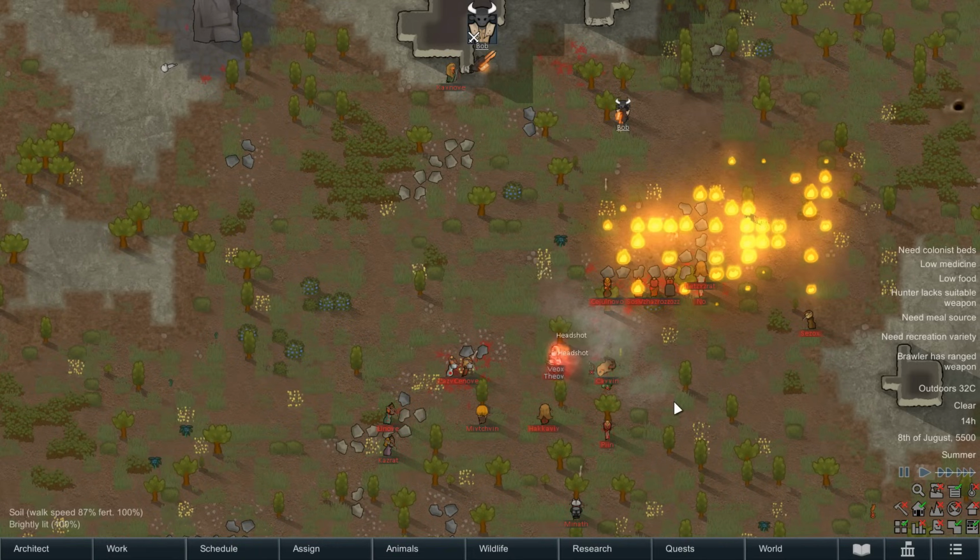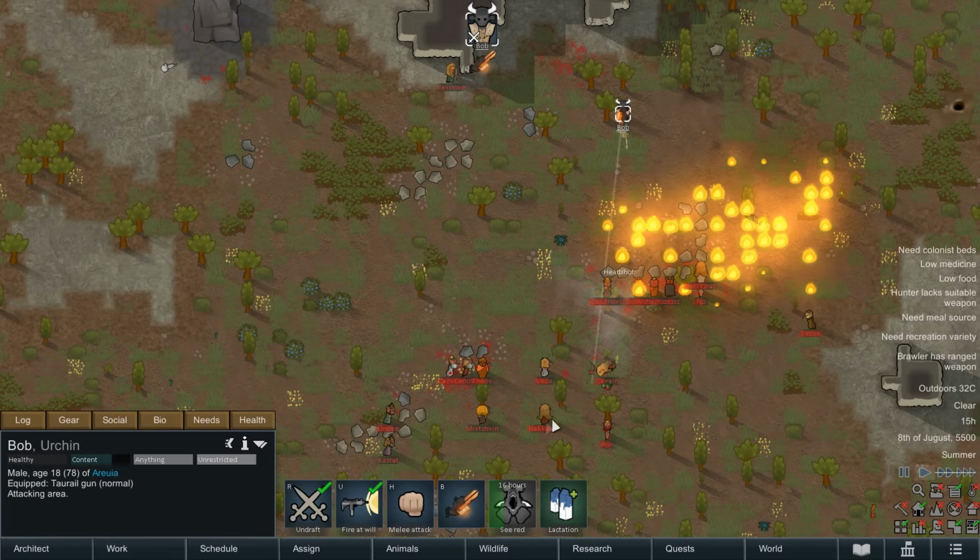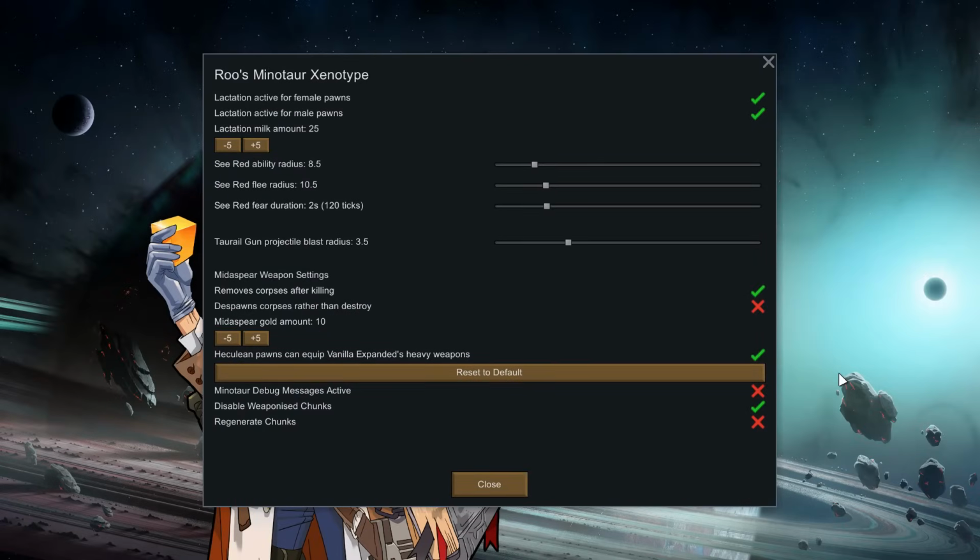Technically though, that isn't the final weapon. The last one is just locked behind a setting in the mod options, so we'll hop over there quickly. Chunks can be weaponized if you would like, but they aren't by default because it gets a little bit excessive if you aren't going to make use of it.